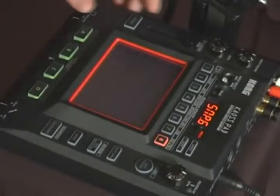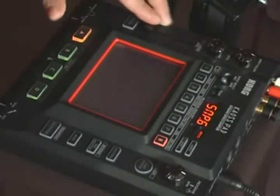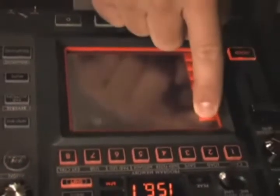Use the fader on the left side of the KP3 to control effects release depth, as well as the volume of your samples. You can even mix right on the pad.